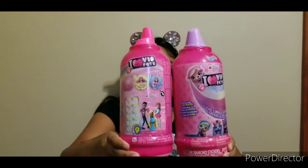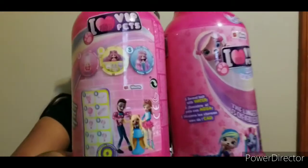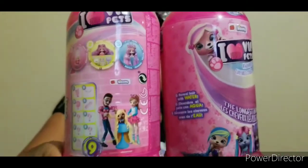Today we got some more VIP pets. They're super cool. Here's the front and the back. We reveal the hair with water. Guys, are you ready to start? Let's start unwrapping.